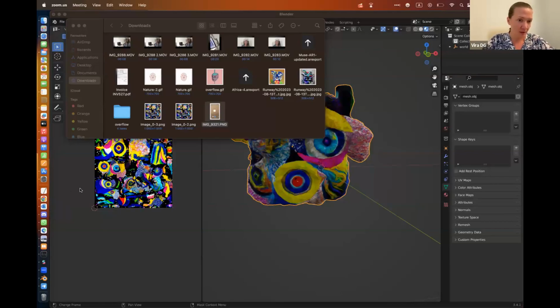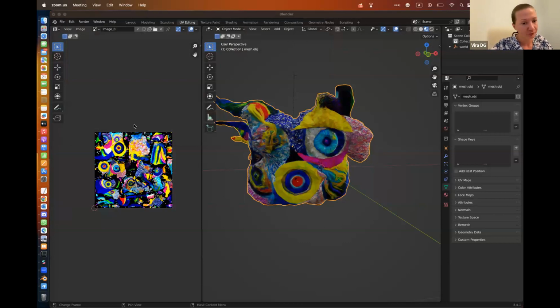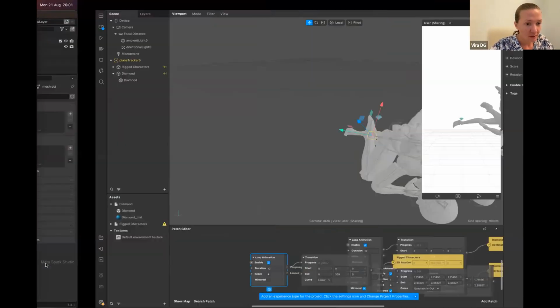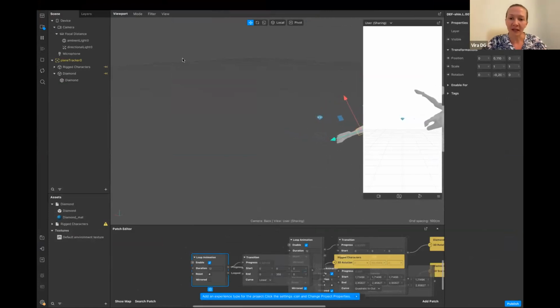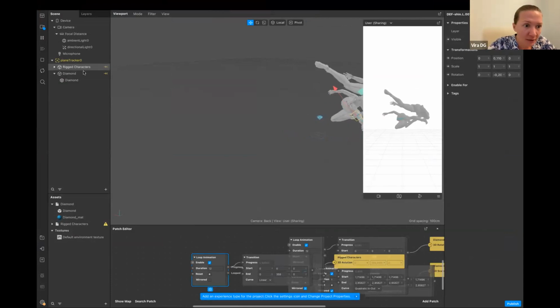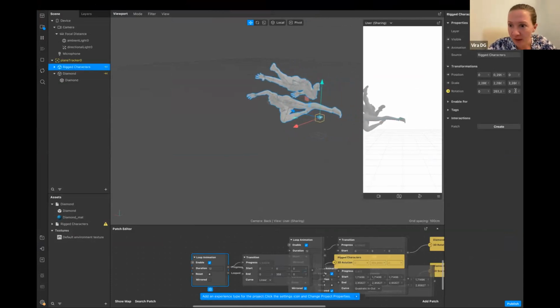Also, before we close the session, just one second, I will show you a very useful thing for your filters. When you create a filter, for example, when we start and we see those rigged characters, they are too big.